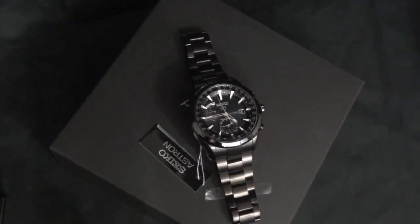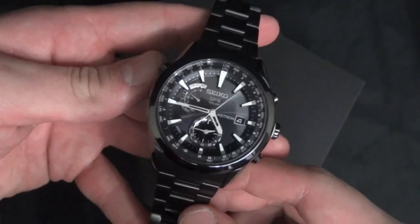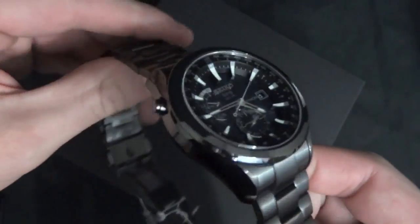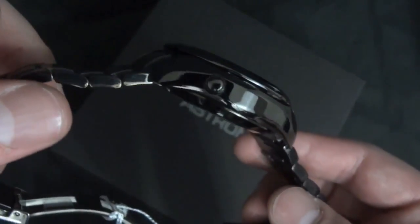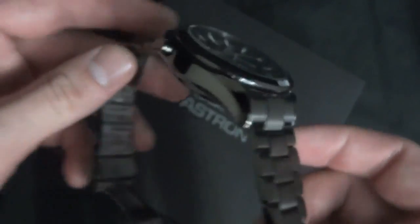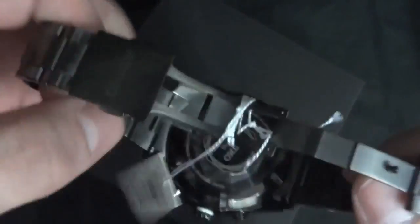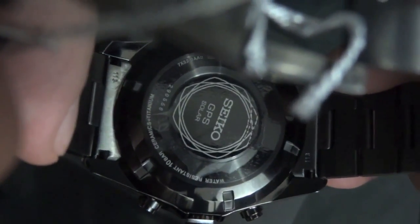So as I mentioned, this is the SAST007, which is Seiko's proprietary high-intensity titanium with a black hard coating. Unfortunately, Seiko doesn't disclose too much information about the black hard coating, but it does look very similar to DLC as far as appearance goes. One of the really nice features you can see here is that it's got almost a lacquer type look to it from a high polish. Not generally capable on PVD or other DLC pieces that I've seen.